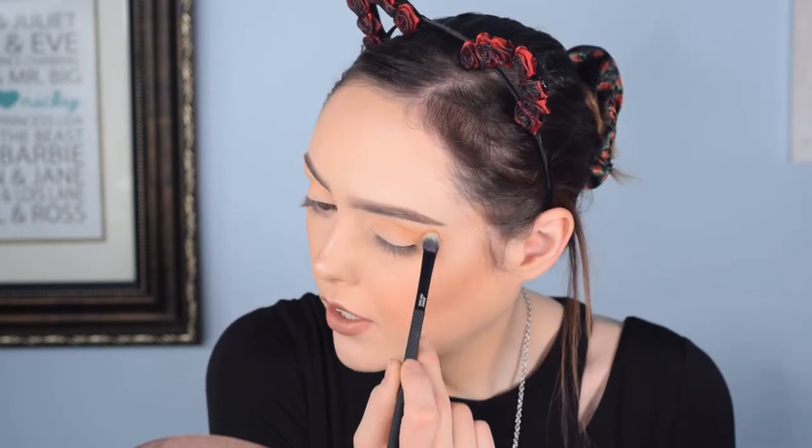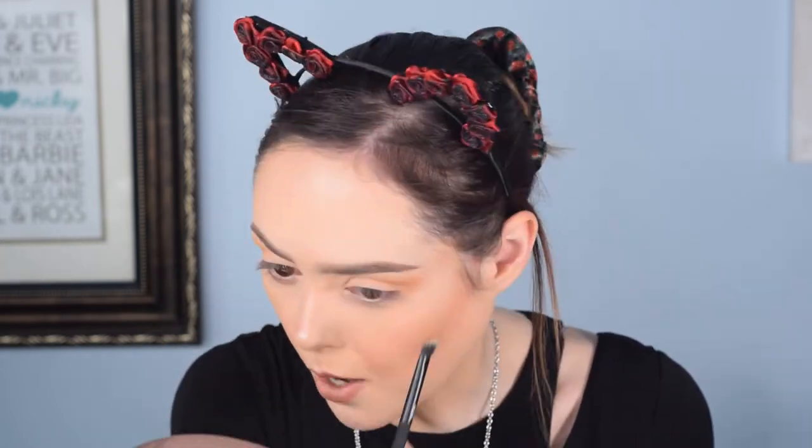Personally, I gravitate towards brighter colors because I have a lot of neutral shades. I've said that in a couple of the other videos in this series. But if you're looking for a really pretty and travelable neutral palette, I think this is actually going to be a really nice fit to add to your collection. I'm really liking this brown shade — it's doing a great job of giving me just enough color while still remaining very subtle, and I am a big fan of it.